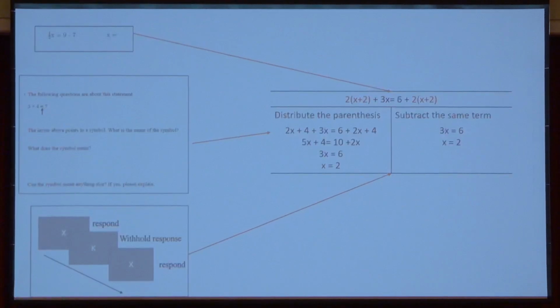So in a typical trial, you will see a lot of X, and you keep pressing the spacebar. Then all of a sudden you see the letter K. Are you able to refrain from pressing it, or are you just like, I've been pressing it, I'm going to keep on pressing it?